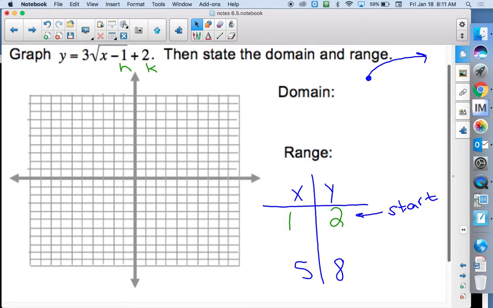If you don't need to do the scratch work on the side, fine. 5 was a good number because 5 minus 1 is 4. We can take the square root of 4. I left space in between 1 and 5. What would be another good number, Gavin, that we could choose between 1 and 5? 2. So if we pick a 2, doing a little scratch work on the side here, the square root of 2 minus 1 plus 2. So the square root of 1 is really 1. And Gavin, 3 times 1 plus 2 gives us 5.